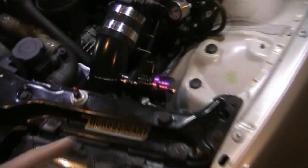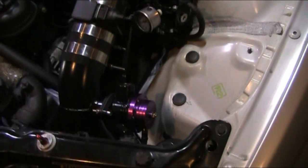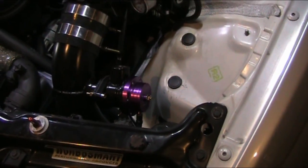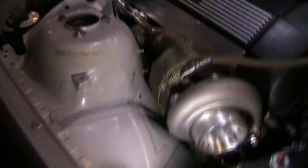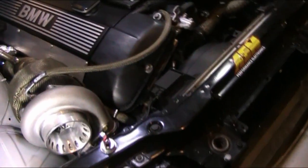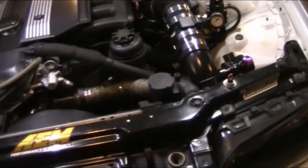Also, the cheap hardware, like the blow-off valve, is a, quote me if I'm wrong, I believe it's a Type S by Greddy, I think. It's a knockoff. It's junk. It's fully tightened because they will leak under boost sometimes. Also, the wastegate's cheap. That is a knockoff of a Tial F38. I will be getting a good wastegate and good blow-off valve eventually. Yeah, so that's basically the only downfall of that kit, just the cheap accessories included.